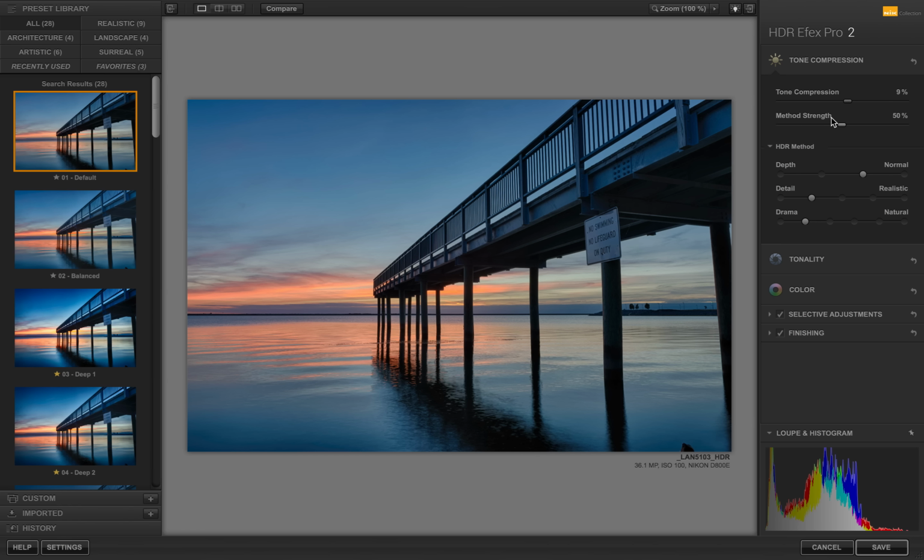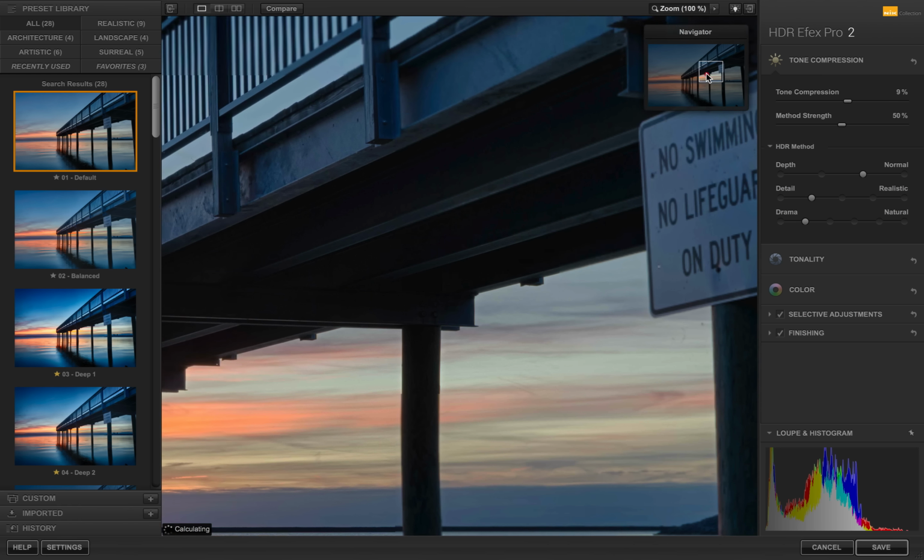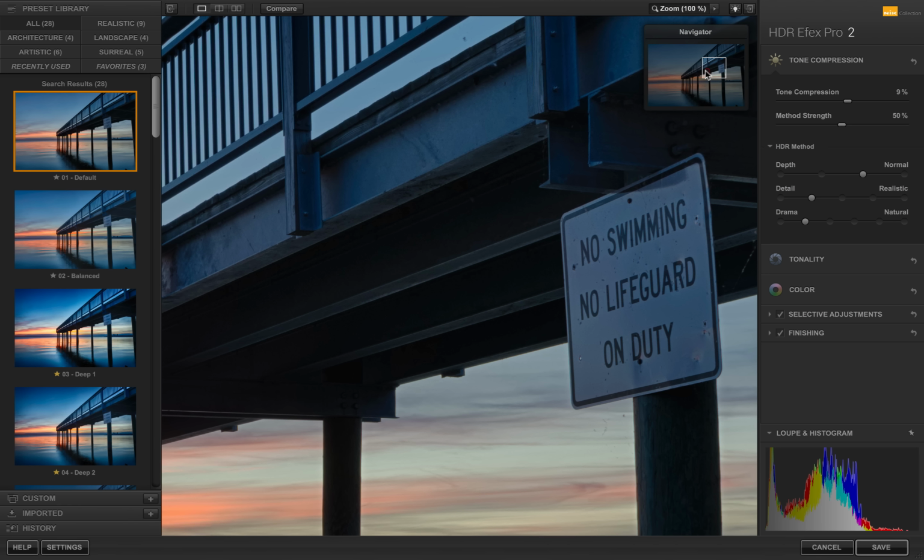Now, method strength is kind of like a micro contrast or a micro clarity control. And to show you this, I'm going to zoom in. I'm going to go right here, and let's look in here. I think this would be a good spot to look. I'm going to take method strength and move it all the way to the right.